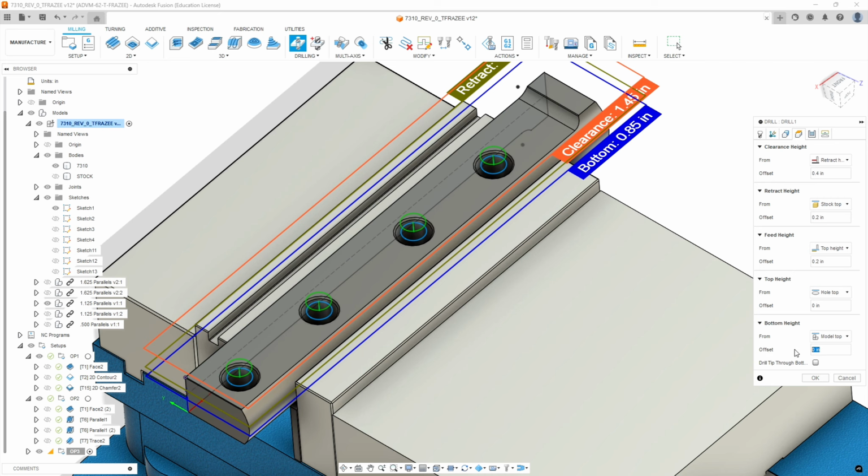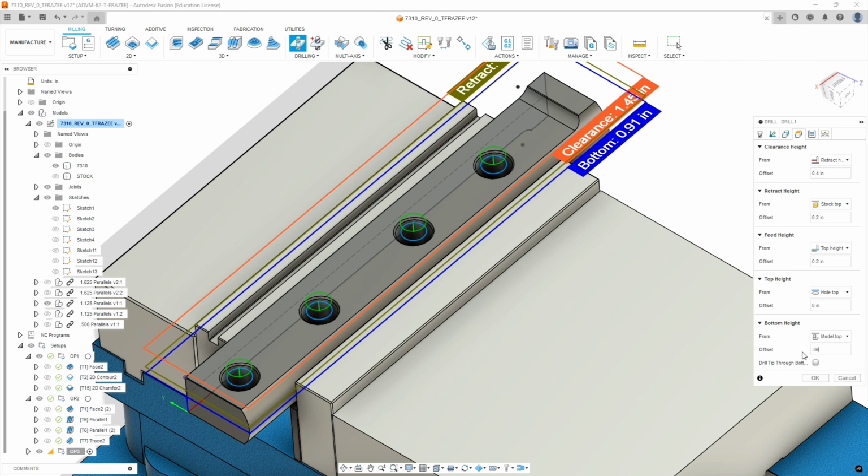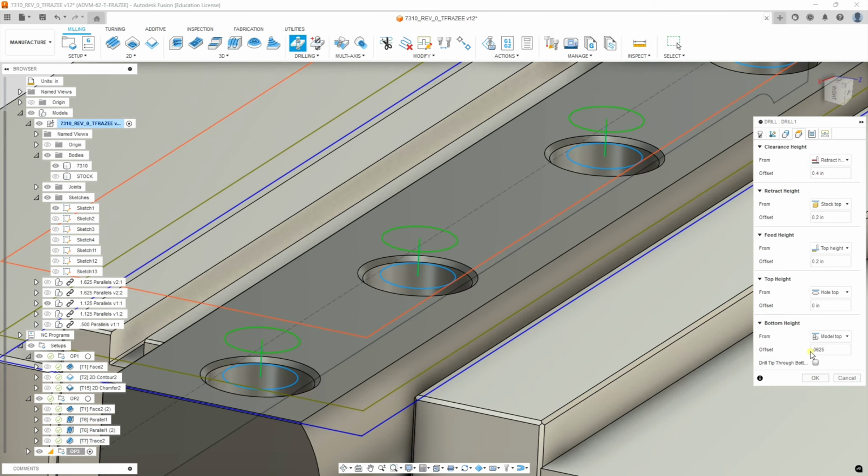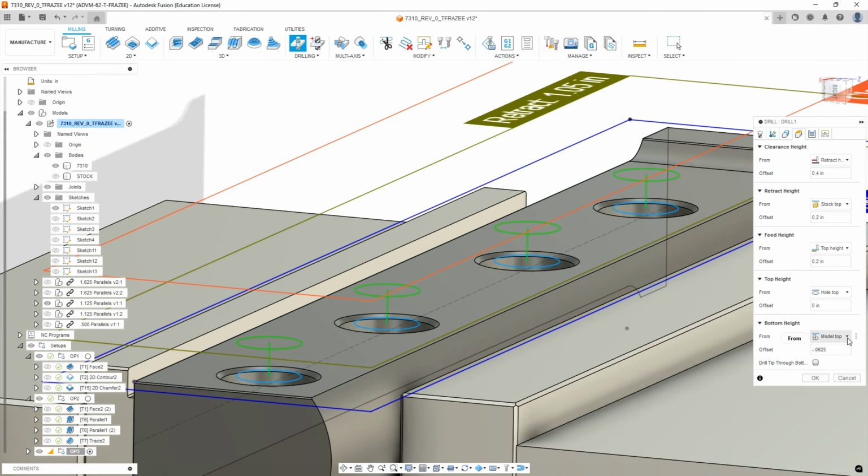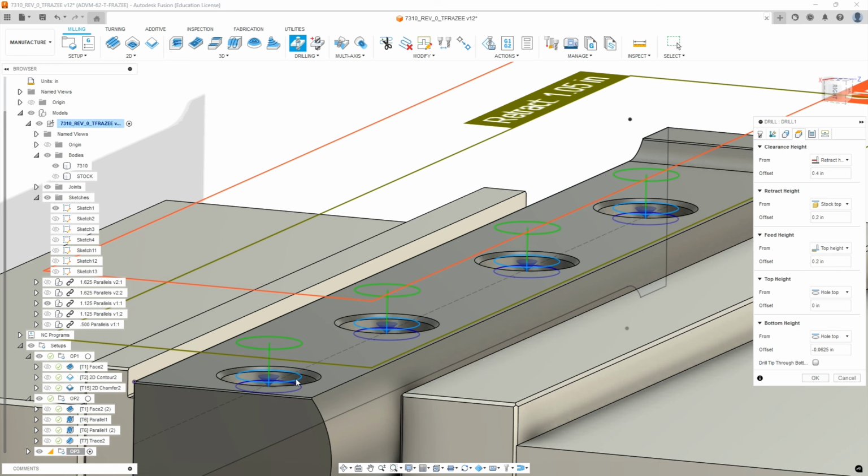It's probably not very much. So let's go 0.06 deep, 625, and that'll give us an 1/8 inch diameter spot on the surface. We're not really cutting very much. And I'm sorry, that should be a negative 0.0625. And this actually should have been hole top. I'm sorry, that's why I'm looking a little confused.